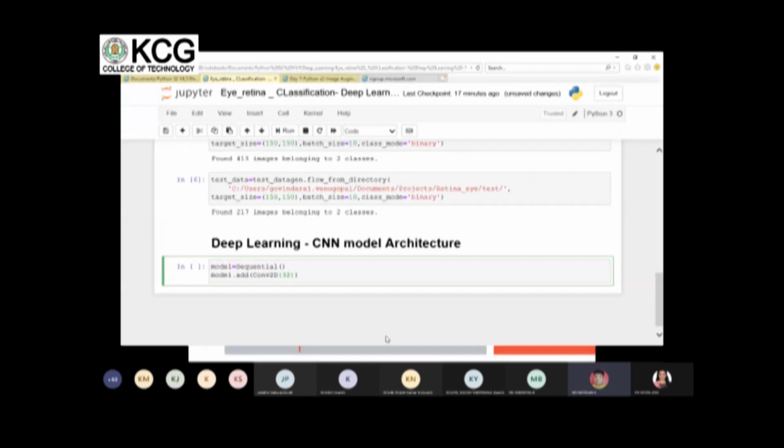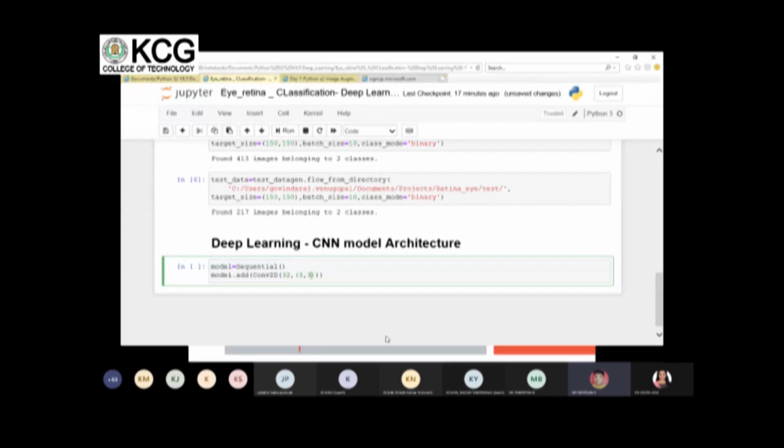And one more thing, TensorFlow and Keras are purely a black box, which means I'll be saying 3 cross 3, but inside TensorFlow, what kernel it is taking, we never know. That is why TensorFlow maintains its secret. TensorFlow is open source, owned by Google.